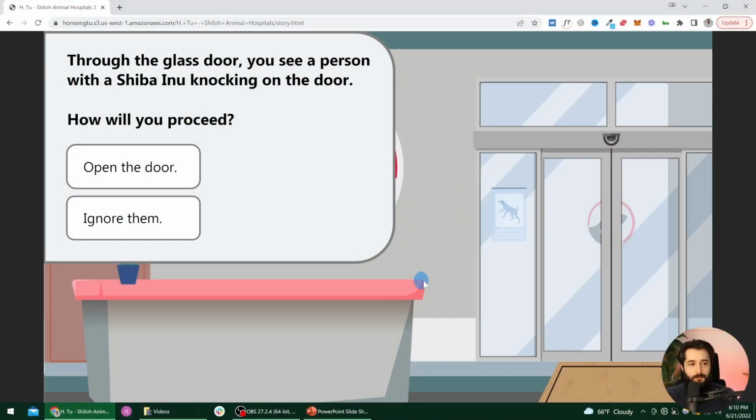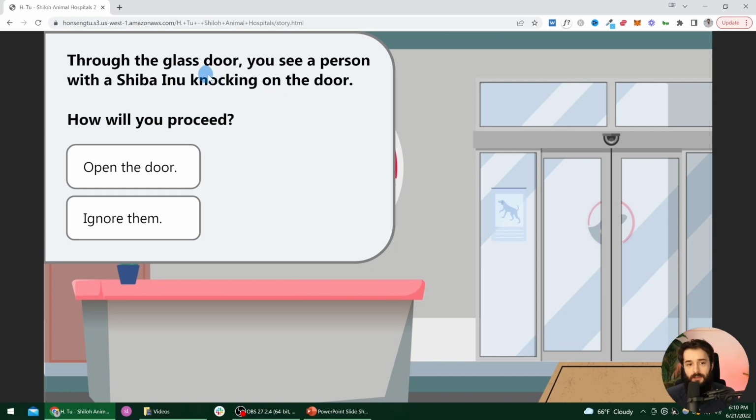And I'm going to show you an example that I saw recently in an e-learning project that I think used humor quite well. So this is from Hanseng 2's flagship project. It's a scenario-based, story-driven e-learning project. You can check this out. I'll share a link in the comments, but in this project, we are at an animal hospital.